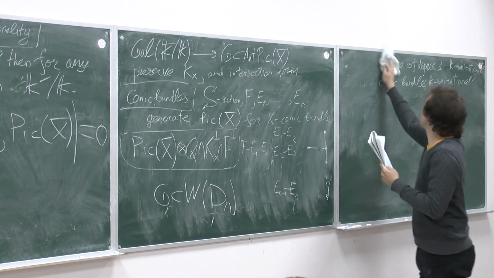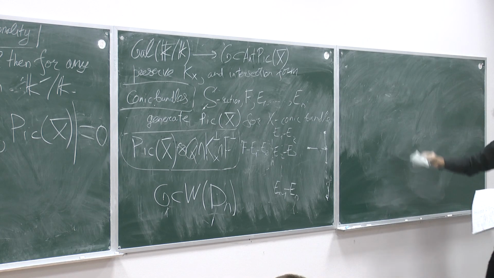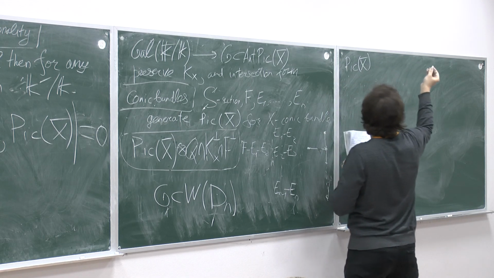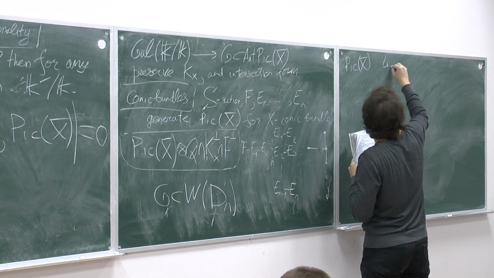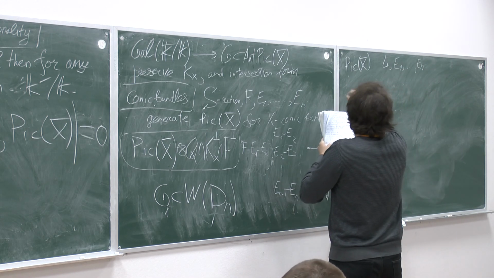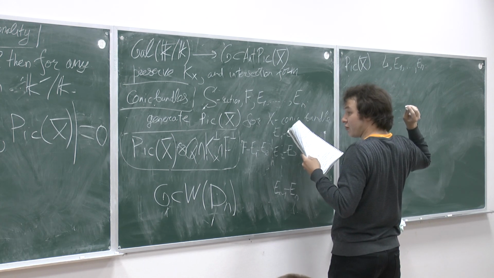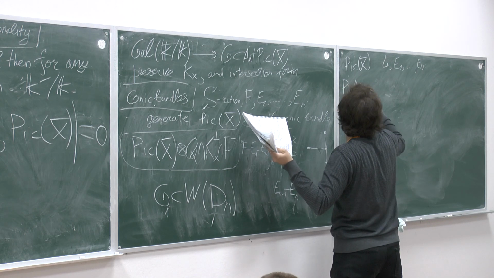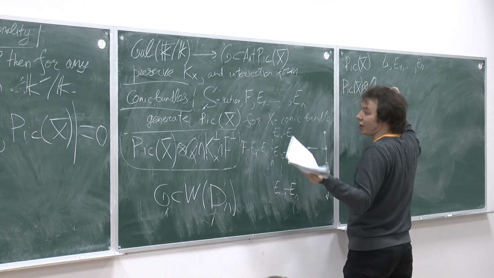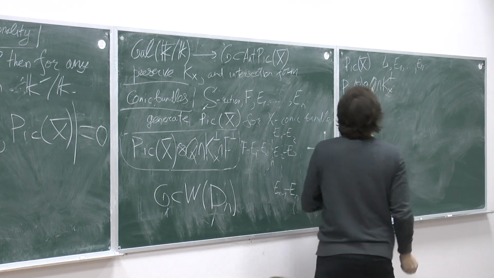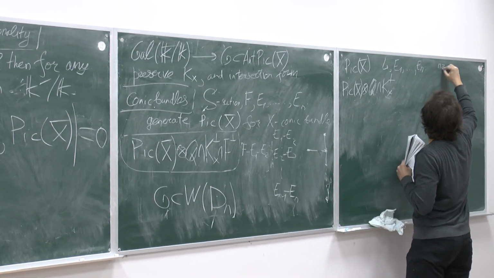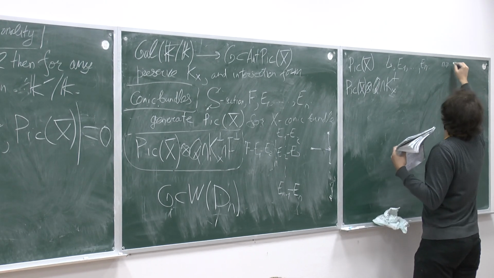What about the case of del Pezzo surfaces? As in the previous case, we can write down the set of generators of the group Picard X bar. It will be L, which comes from the class of a line from P2, and some number of exceptional divisors. It is a basis of the Picard group, and the Galois group, the group acting on X, should also act on the following space. We take the Picard group tensored with Q and intersect it with the orthogonal of K_X. Now we have this space and we can write down the system of generators, and assume that n is no less than 3.